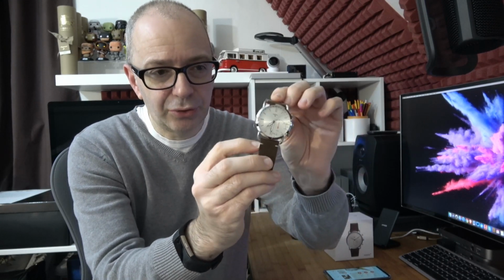Really different lugs on this as well. They sort of make it hug the wrist really nicely, and the quality of the leather strap with the contrast stitching is a really nice touch as well. So it feels like a nice quality timepiece.